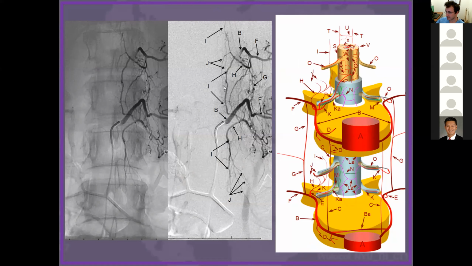This is just an injection of a particular level, whatever that is. And you have, in this case, a posterior spinal network anastomosis here, post-transverse, that's the principal one. There's another one, the pre-transverse one that's marked as G, that allows us to see the level above. So all of that is very richly collateralized.